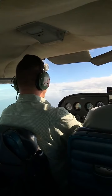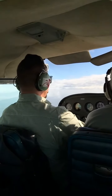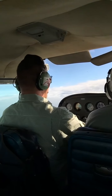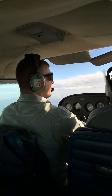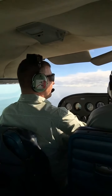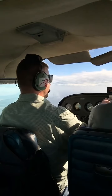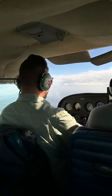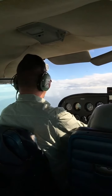Roger that. Traffic, Cessna 47193, turning west, downwind runway 5 to land. Oh my, well that's why. What? My power was a little bit high, that's why. I'm gonna do 23, there we go, right there. I must have bumped it. That's what I think I did, I think I bumped it.